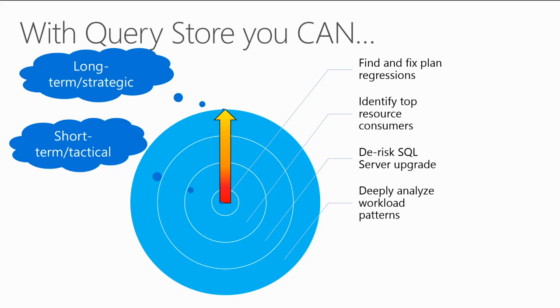de-risk maintenance operations, and upgrading to the next version of SQL Server is the most important one. So in other words, you can use Query Store to make migration to the next version of SQL Server smooth and safe in terms of performance. And finally, you can get very deep insights from the data collected by Query Store. You can observe and identify recurring patterns in your workload. You can optimize not only at the level of a single query, but across different queries and across multiple applications that you have. So this is basically what Query Store provides.